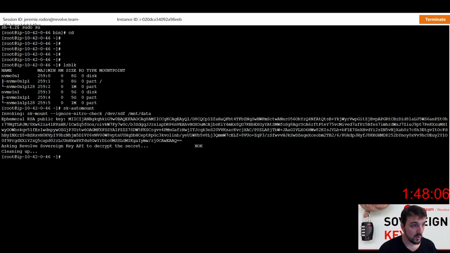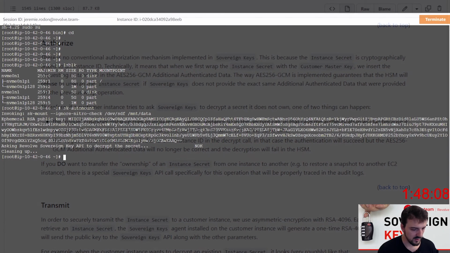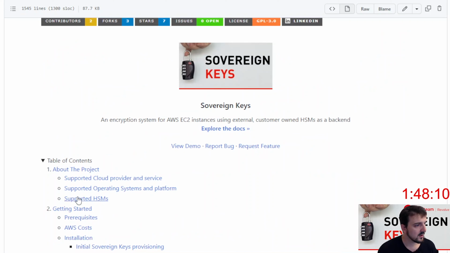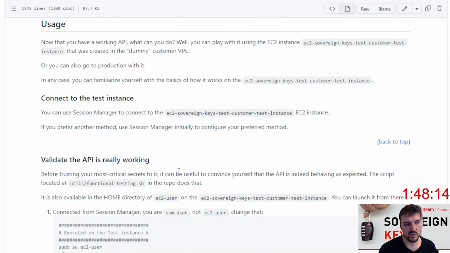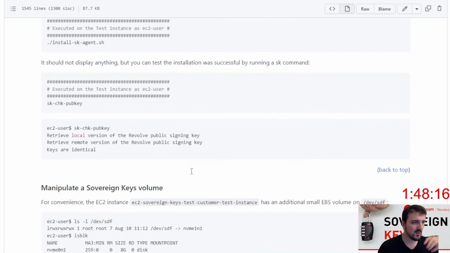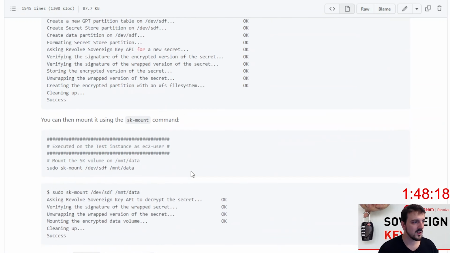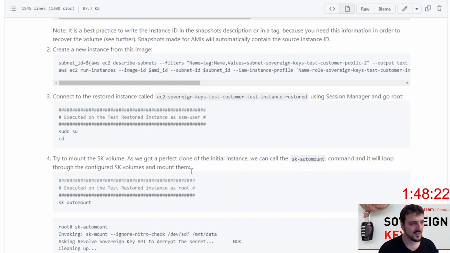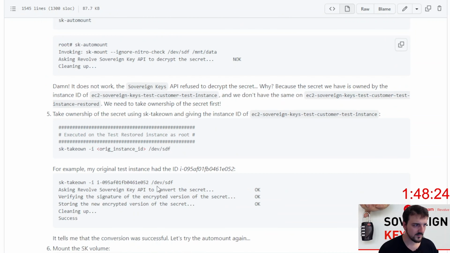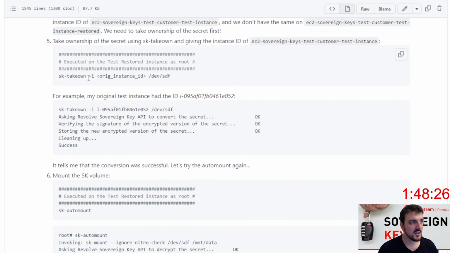If we want it to work, and let me go back to GitHub quickly, we have to explicitly ask to transfer the ownership of the secret. It's not really a transfer of ownership because it will not really deactivate the previous version, but it will give us a secret that is usable for a new instance.